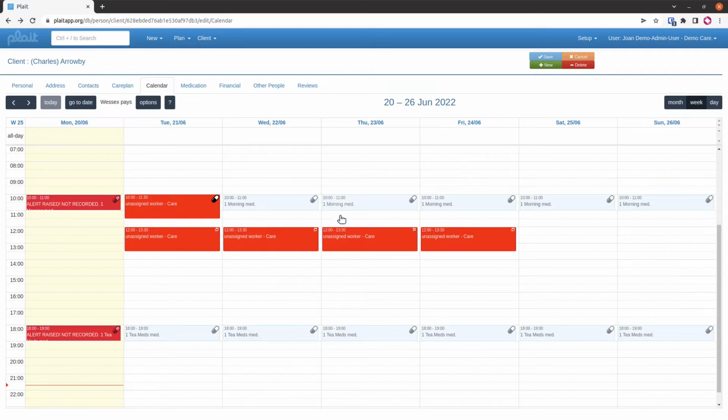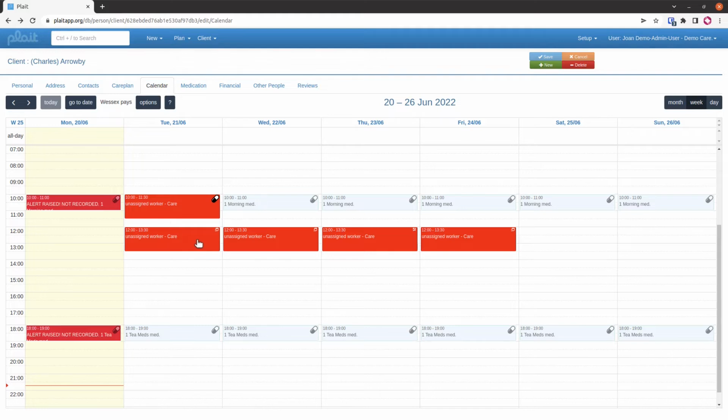So what's happened here is that you'll notice these little glyphs at the top right hand corner of the events. This is saying this is a recurring booking, this is a recurring booking, this is a modified recurring booking, and this is another recurring booking, the same as the prior recurring bookings.